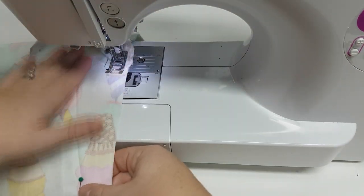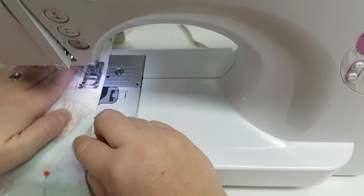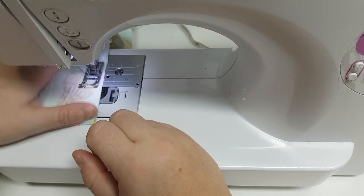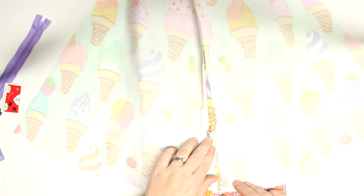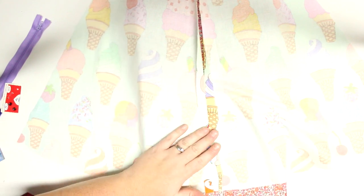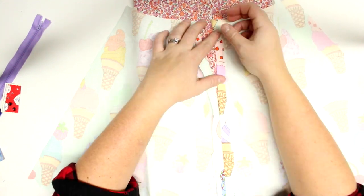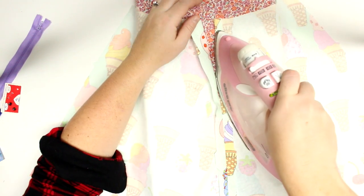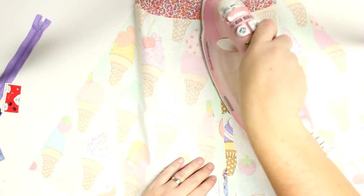I took the front of the skirt and put that with right sides together, lining up all my notches, and I'm going to do a seam all the way up to the top of the skirt. Now I'm going to press the center back seam — I'm pretty sure that's what I need to do. Just so you know I've never done this before. I've watched a lot of videos and made patterns before but I kind of just do my own thing. I'm actually trying to follow the pattern instructions this time. Sometimes I just use patterns as guides and then do my own thing.